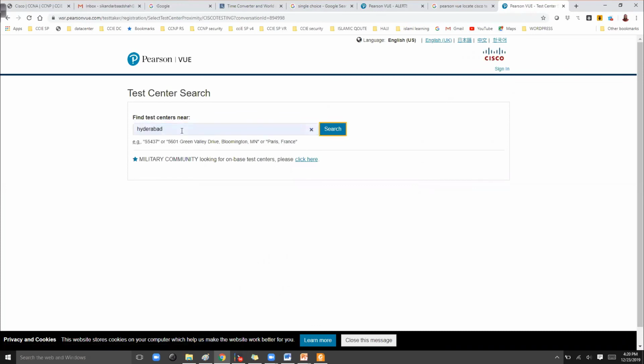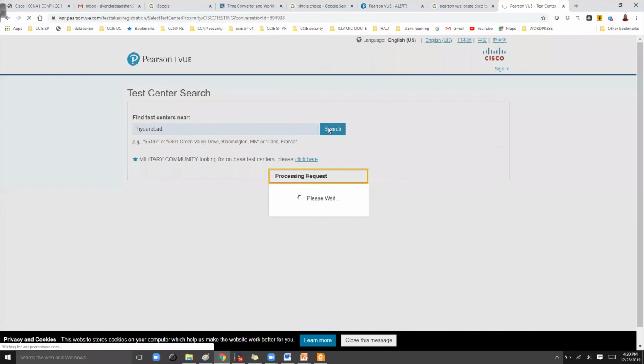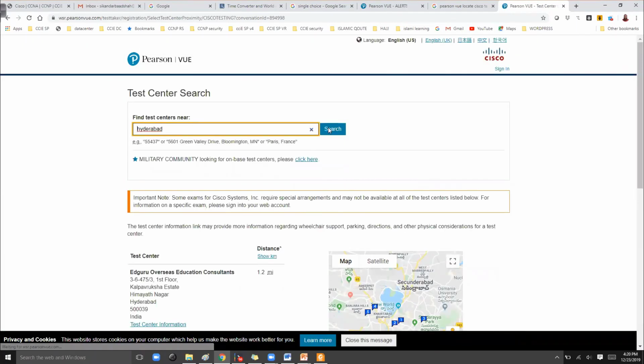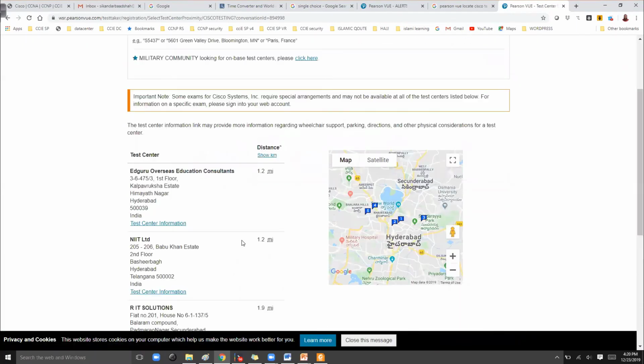Let's say I'm living in Hyderabad, so you can locate the nearby city. When you type in the information, you'll get the details of those examination centers. You can click on these URLs and contact that particular exam center to register for your exam.